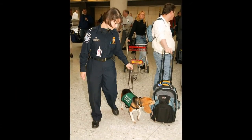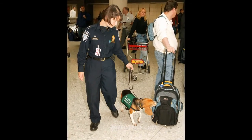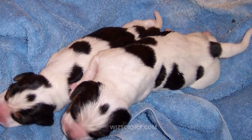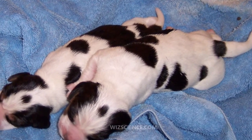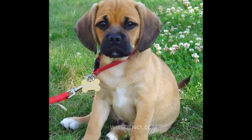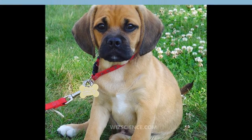The Beagle is a breed of small to medium-sized dog, a member of the hound group. It is similar in appearance to the foxhound, but smaller with shorter legs and longer, softer ears. Beagles are scent hounds developed primarily for tracking hare, rabbit, deer, and other small game.